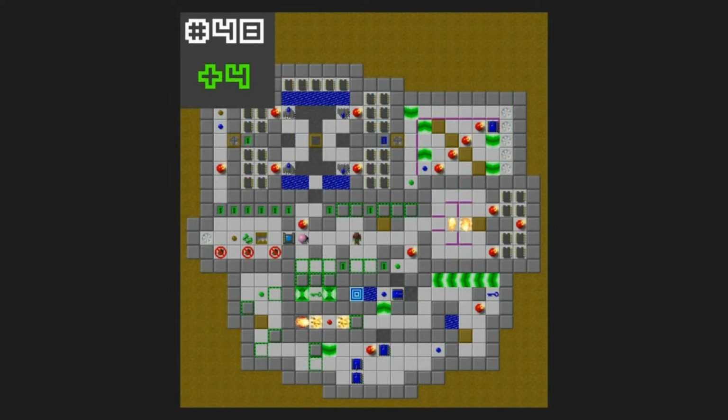Number 48, Happy as a Clam. This one, I didn't like the beginning too much, but the rest was all good. I especially liked that partial posting puzzle using the teleport in the center left that takes you to the top right. That was pretty neat to figure out.